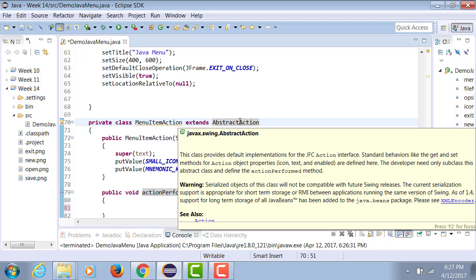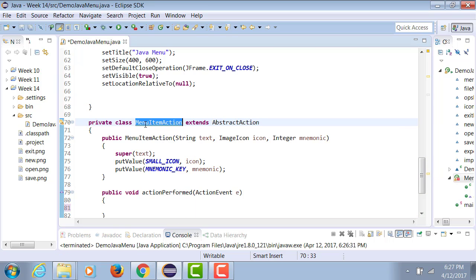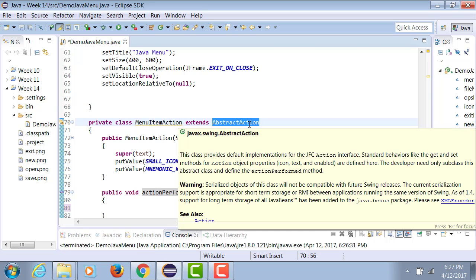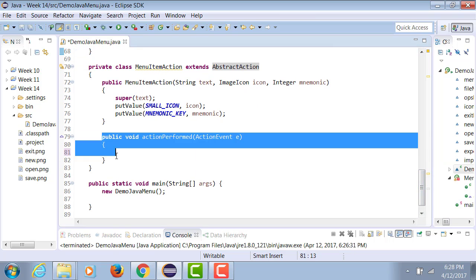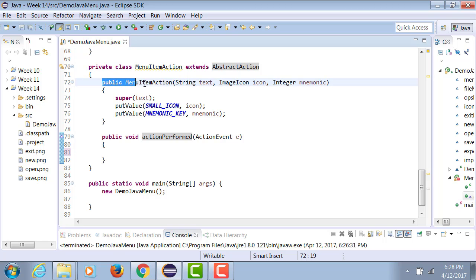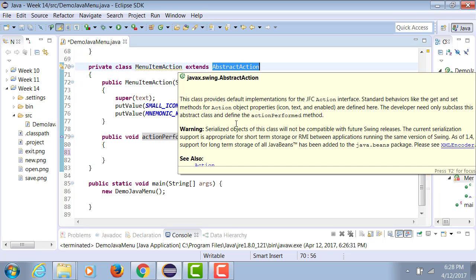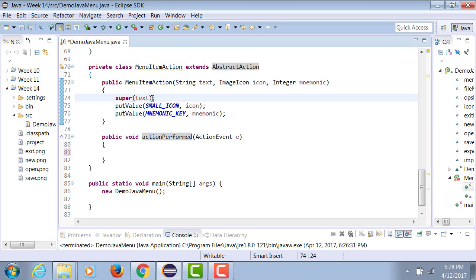Whenever you do any kind of action, the actionPerformed method belongs to this class. So MenuItemAction as a child of AbstractAction forced us to override actionPerformed. At the same time, we wrote a constructor of this class in which we provided the text to AbstractAction, because AbstractAction is a parent to any kind of action, and a menu item is the one that can take the action. So that became the text of the menu item.